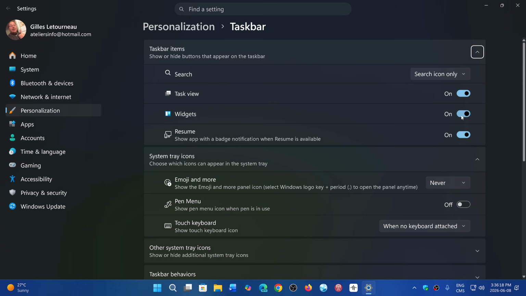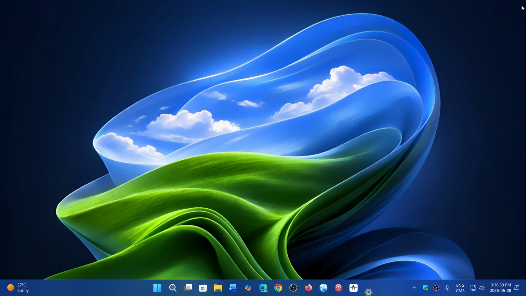So you have a switch here. Remember that you can just turn off the widgets: right click on your taskbar, and in personalization of the taskbar, when you go into the taskbar settings, you will see that there's a widget on and off switch that you can toggle if you want to remove it. But at least if you want, like me, to have the weather, you will have at least now a quieter experience with the widgets panel.